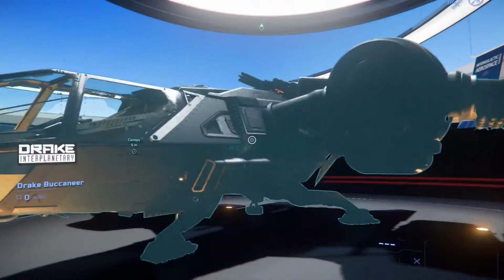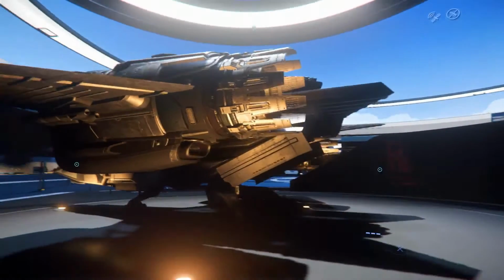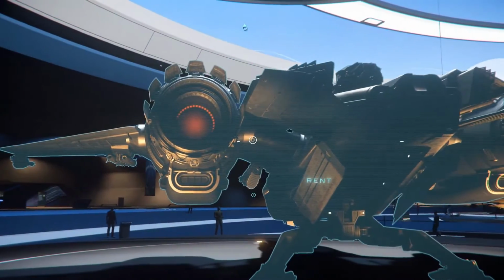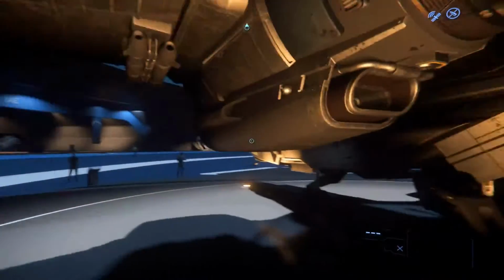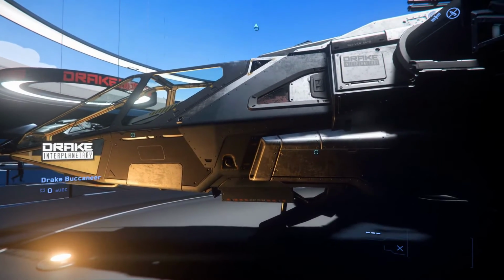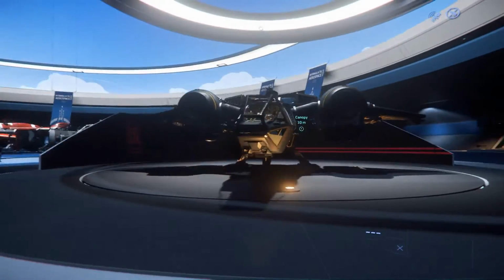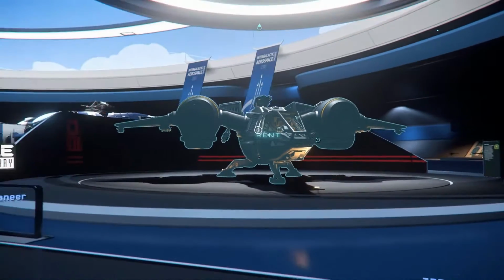But this is much faster. It's actually very fast. I believe speed is kind of its whole deal, if I'm remembering correctly. The only thing unfortunate about it now is that it's not set up with storage things, which the Gladius is. That'll change in the future, as things get updated to the new standards. But Buccaneer is a very, very nice ship.